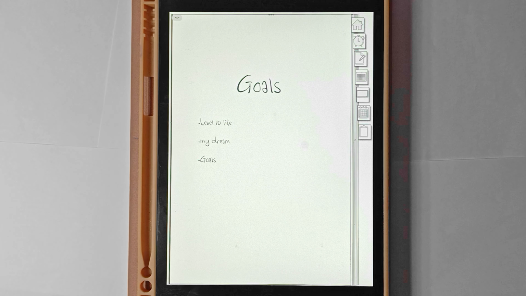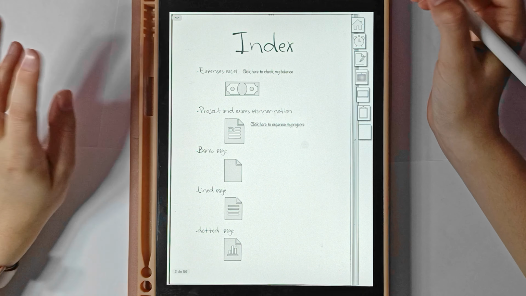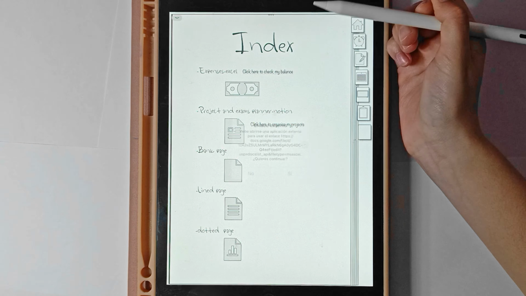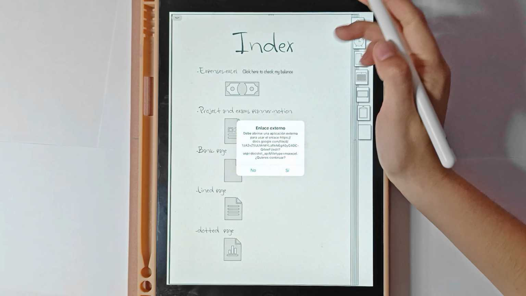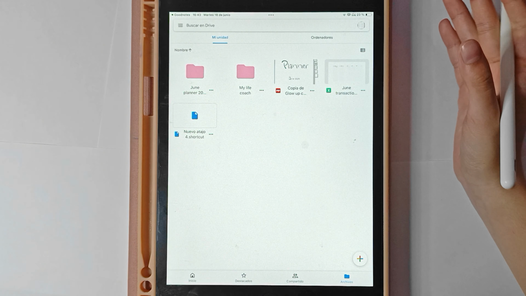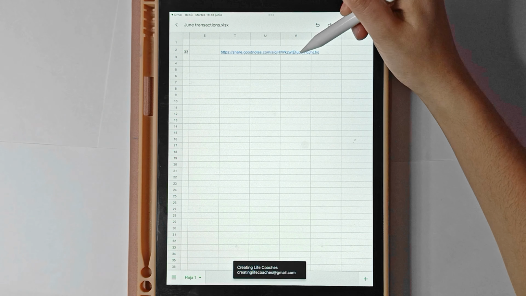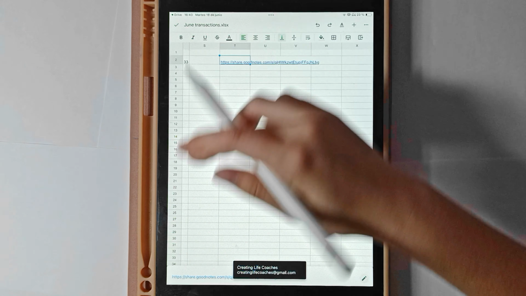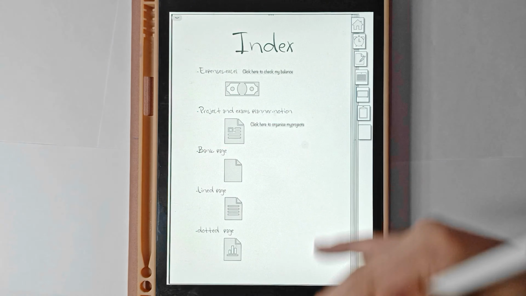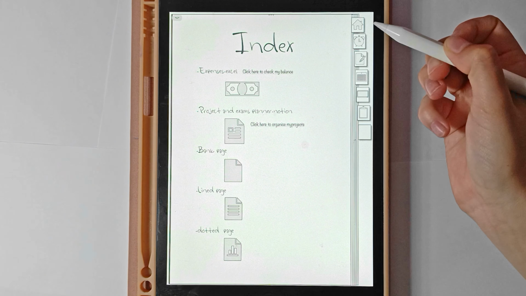Okay, so basically I've just figured it out. I know it's not ideal, but it is what it has to be. So I can just click here to take my balance, and it will take me to my Excel, right? And then if I do click here, I haven't written anything, but it will take me back there.